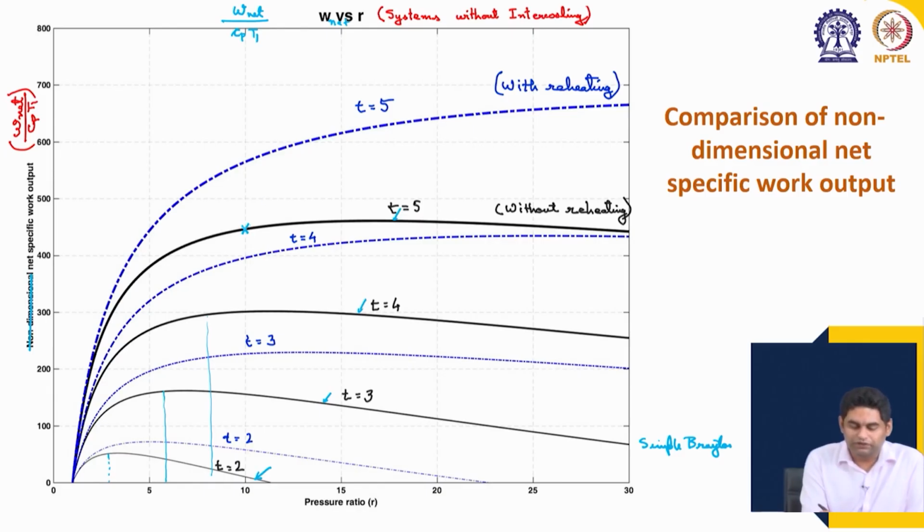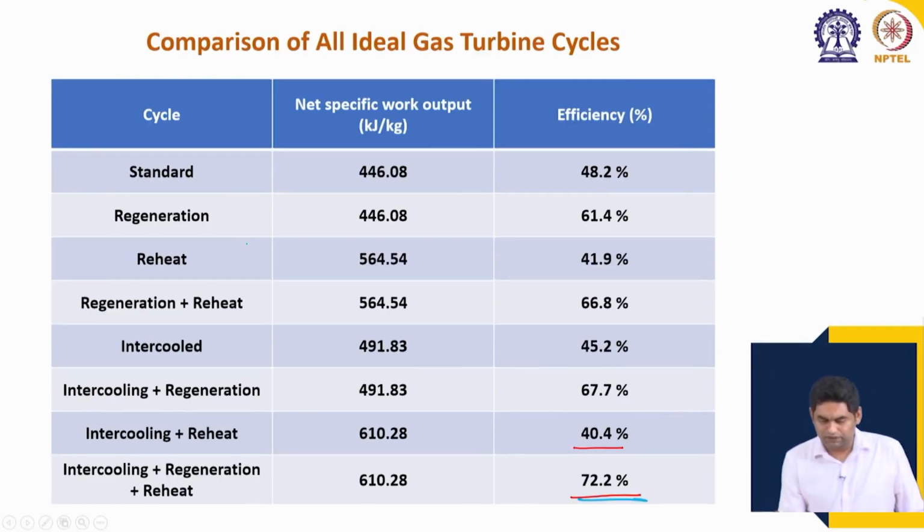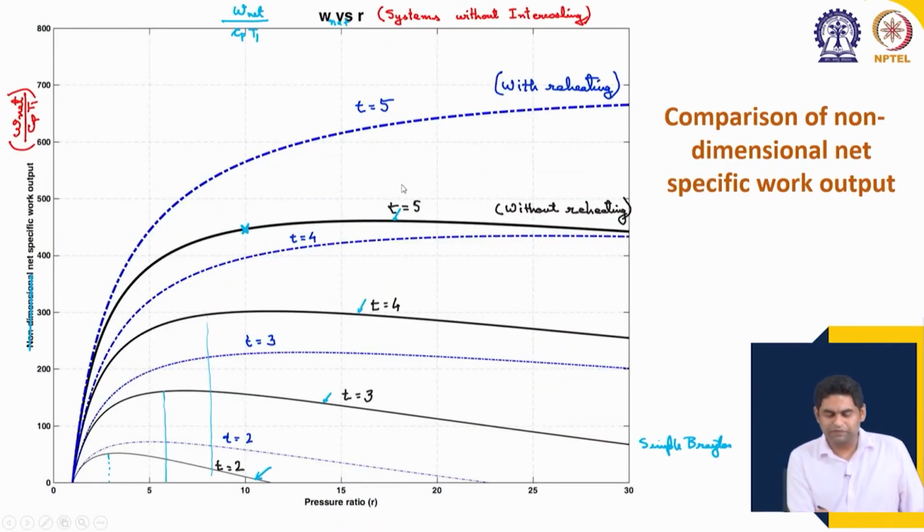Okay. So, if you see this R equal to 10, t equal to 5, this was our result. It seems it is somewhere around 440 to 450 range, and we hope that that is the case. So, that is the case, we see 446. So, these maps also can be directly used to obtain the work output without solving the entire means or doing the entire calculation. Okay.